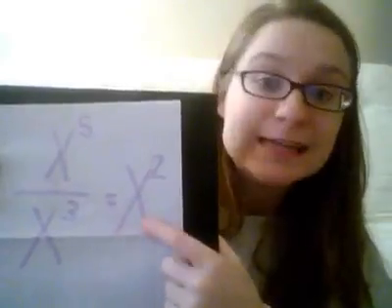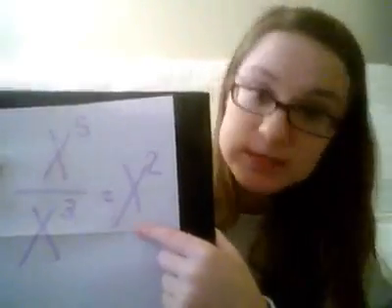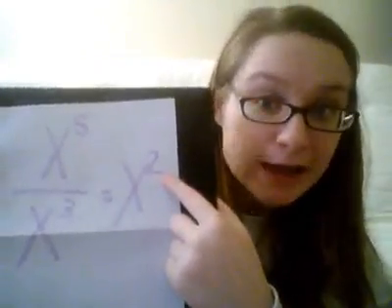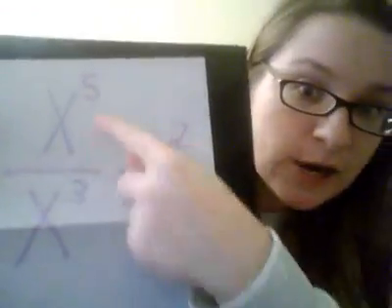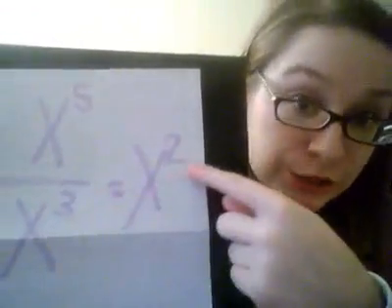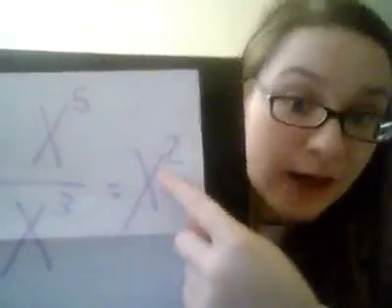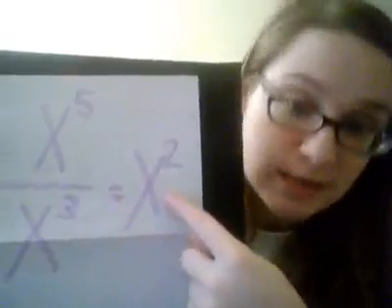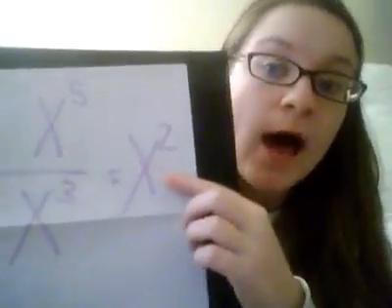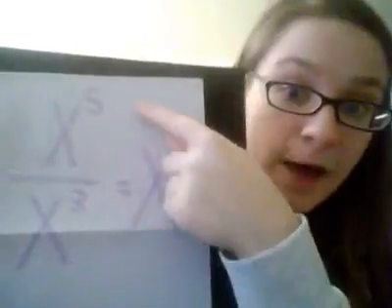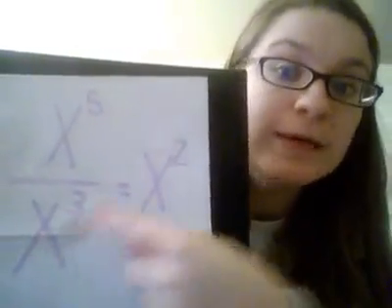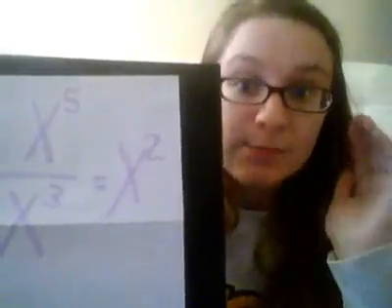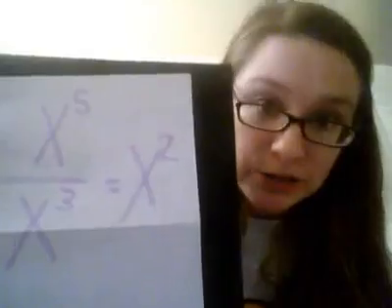All you're going to do, again, keep the variable the same. Keep the number the same. Whatever is your base, whatever's this thing right here, keep it the same. And subtract the two exponents. So as you can see here, 5 minus 3 is 2. This is a simplified final answer to this problem right here. x to the 5th divided by x cubed is the same thing as x squared. All right? x to the 7th power divided by x to the 4th power would be x to the 3rd power because 7 minus 4 is 3. All you do, again, keep the same variable and then subtract your exponents.